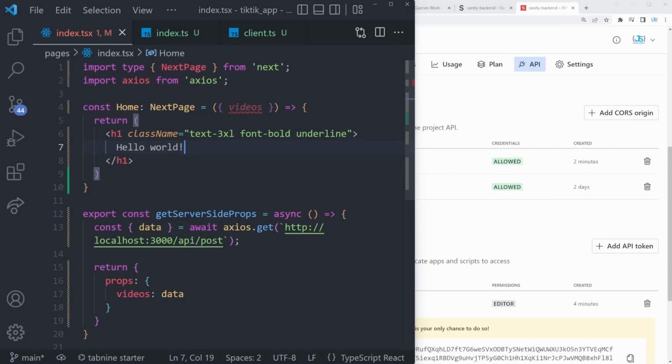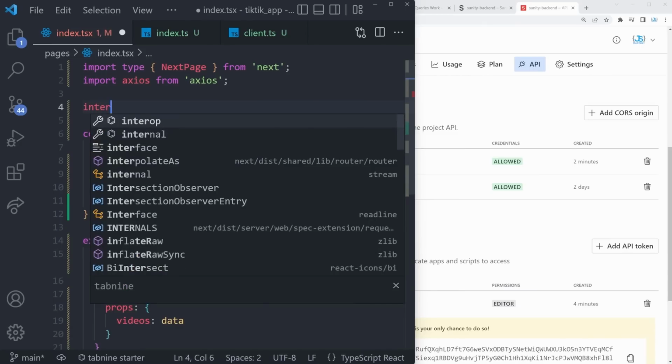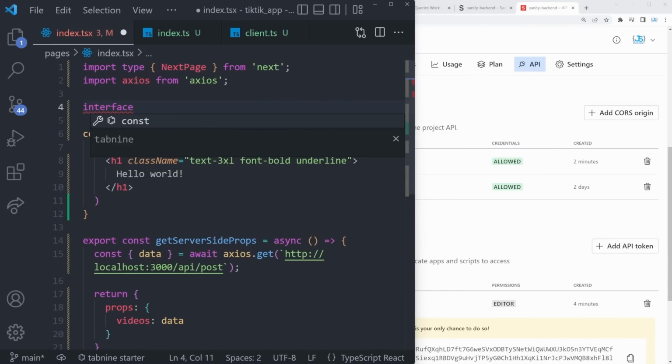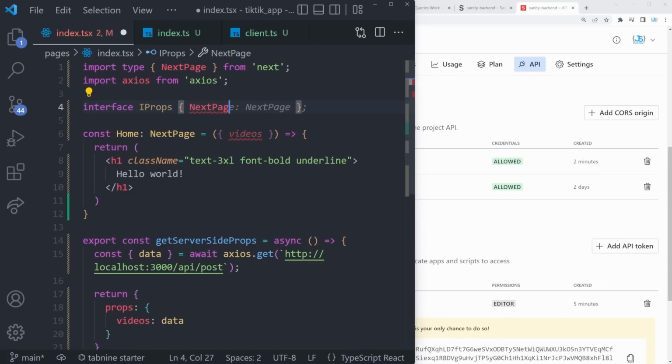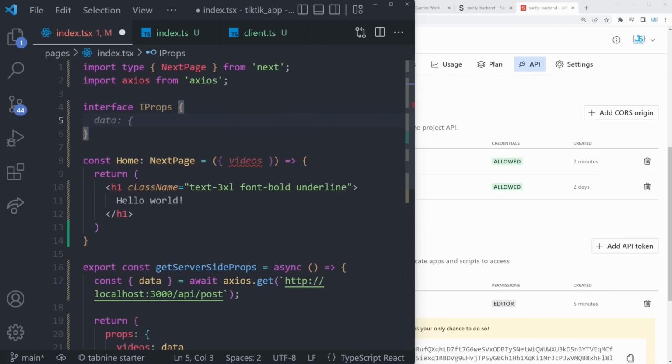And we want to make sure to follow all of the best TypeScript practices. So whenever you're accepting some props inside of your Next.js page, we have to create a so-called interface. An interface is like an object. It's going to have its own name, IProps, which stands for interface props, and it's going to be an object like this. That object is going to accept only one thing, and that is going to be our videos, right? But now we have to define of which type our videos are going to be. And of course, that depends on the data that Sanity will send back to us. So for now, let's comment this out.